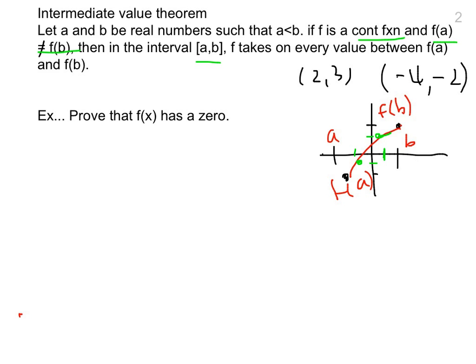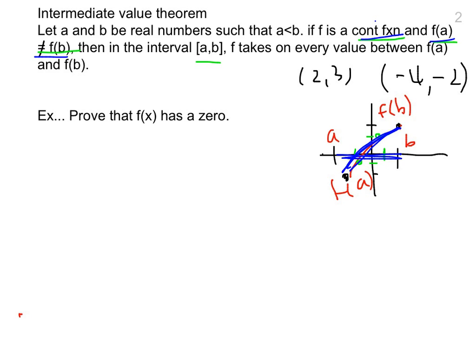Basically, the intermediate value theorem, its purpose is to tell you that you'll find a point anywhere in between this interval, no matter what, as long as your function is continuous and that our y values for our endpoints are not equal to each other, you always find a y value for some given x value between the values of the x interval.